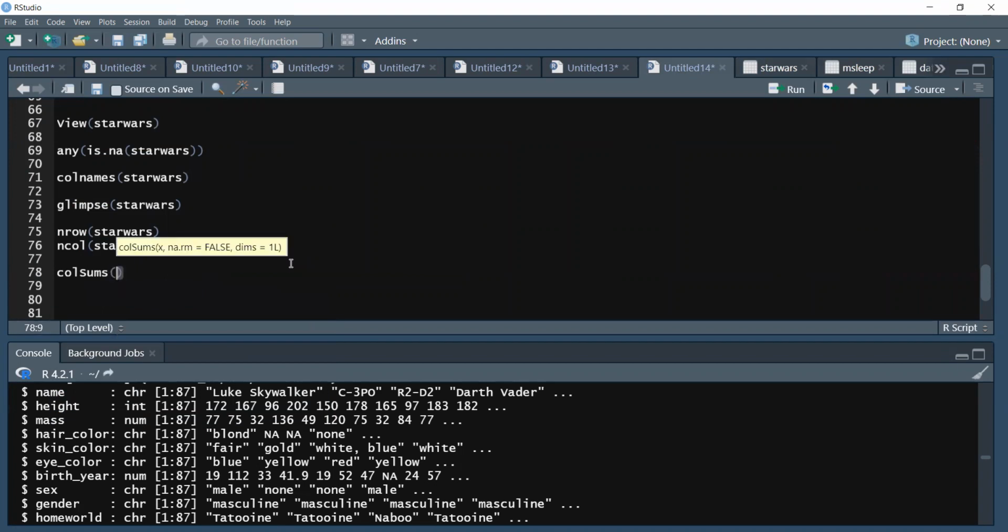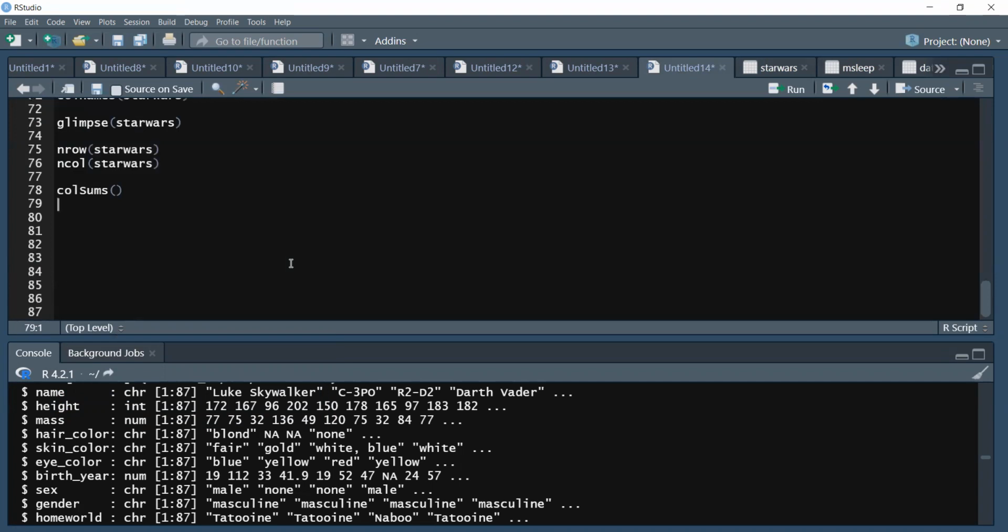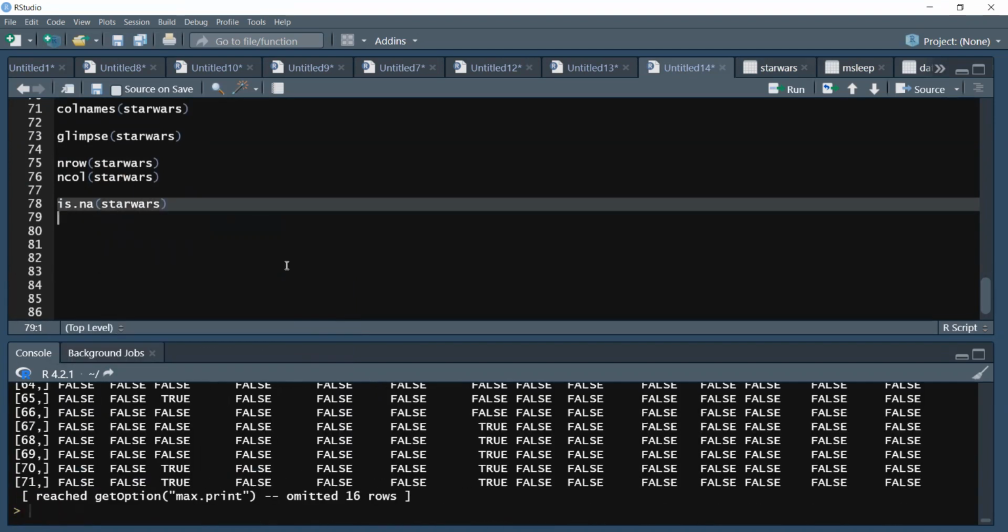Okay. So remember, what I can do is this. If I say is.na starwars, you know what it's doing for you? It will evaluate it true, false, true, false. When it's true, 1. When it's false, 0. So it will add up all the true for me. Can you see that? So on this column, add up all the true. It's like counting 1, 2, 3, 4 to whatever.